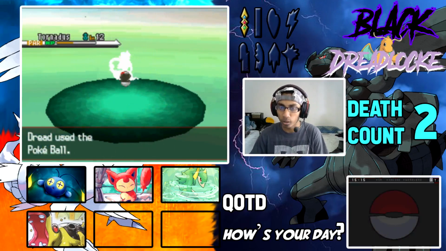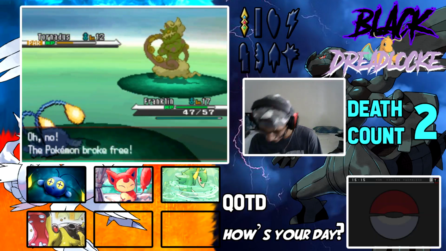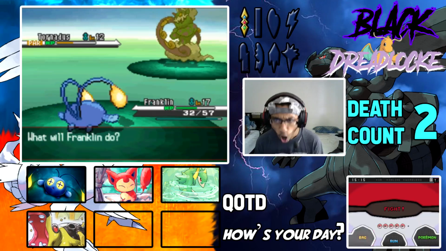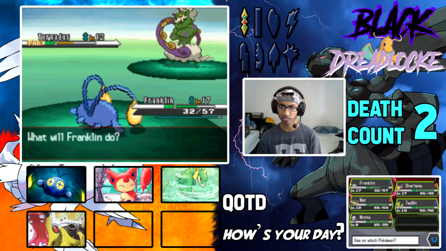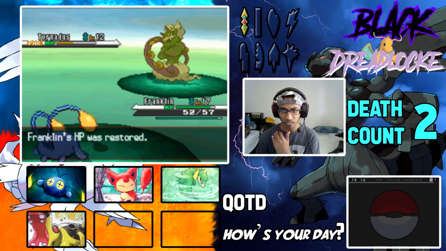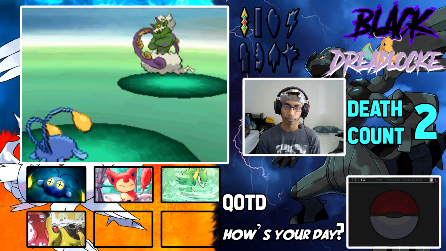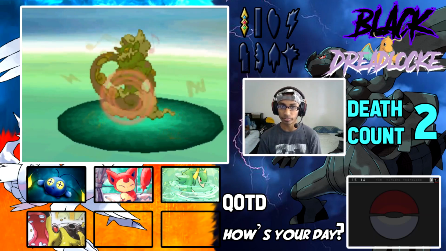Okay, let's throw a ball. I'm not gonna waste my Great Balls yet. I'm gonna throw a couple Poke Balls to see what's good. Oh my god. I knew I should have brought some Great Balls, bro. I should have bought some Great Balls. That did so much damage. 52. Okay, we're fine. I'm gonna Water Gun it one more time. This is getting red. Oh my god, I thought it was a crit. I was gonna lose my mind.